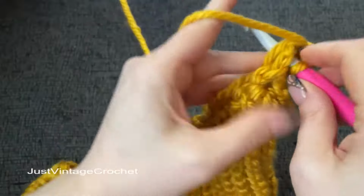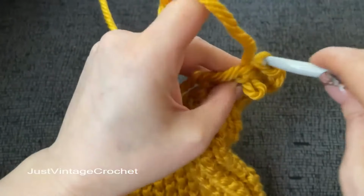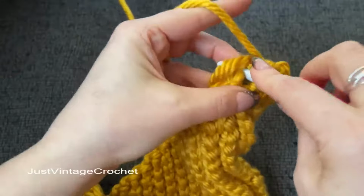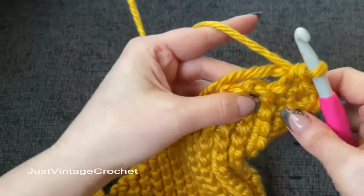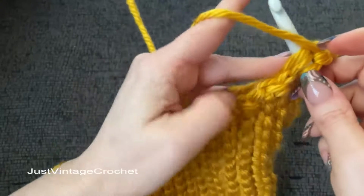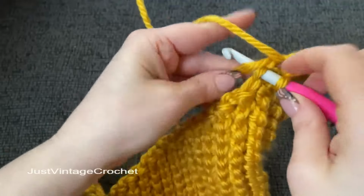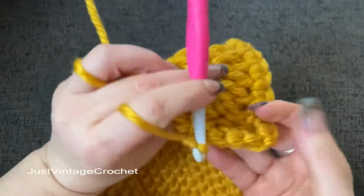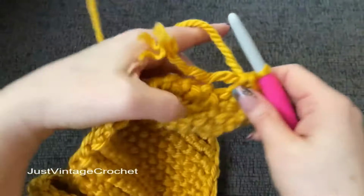We're going to have our spaces to work into. Now, if you don't want those big gaps on this particular side, you can just work into the sides of the stitches like that. That would help eliminate it, because I think the gaps on this side are going to be a little bit bigger. So we can work just into, pick a loop, and that way it fills in the gap just a little bit so that there's not such a big gap.